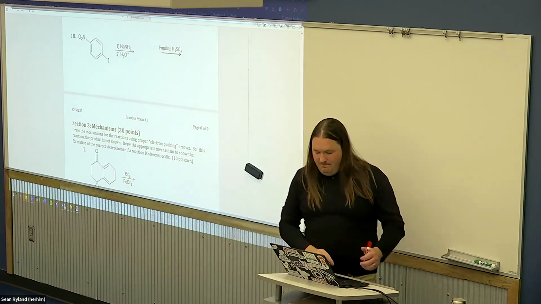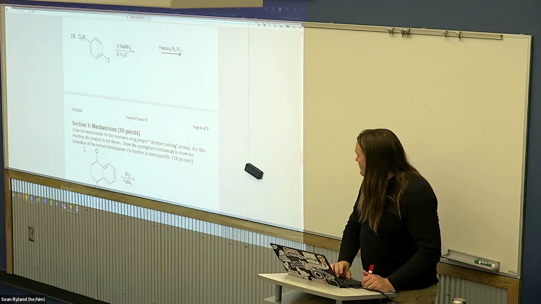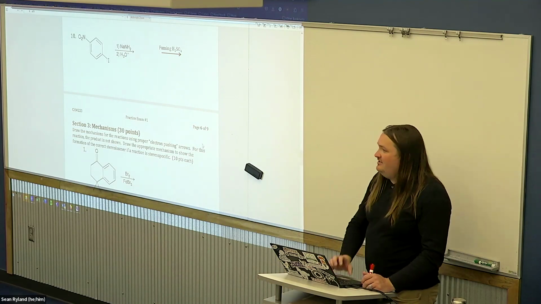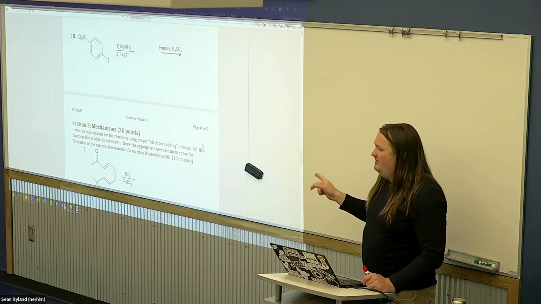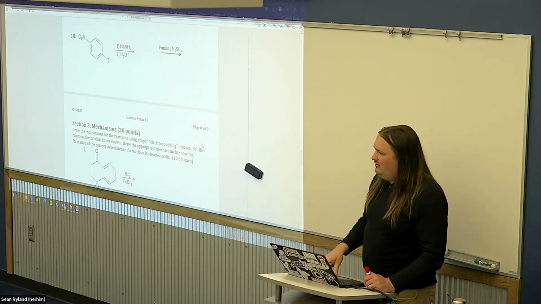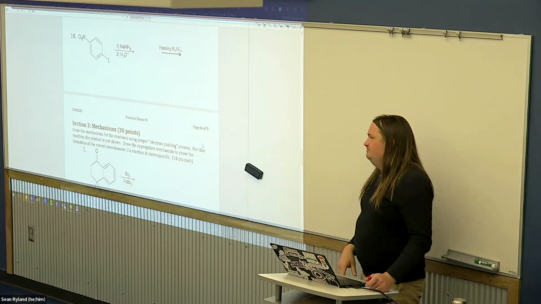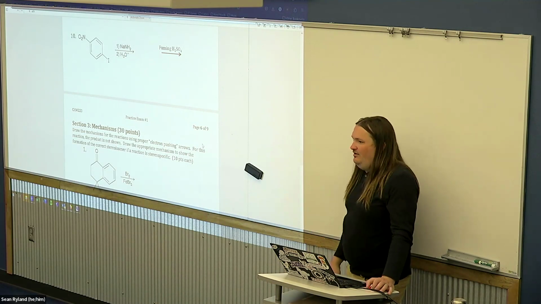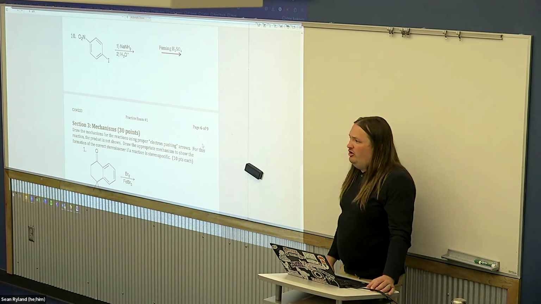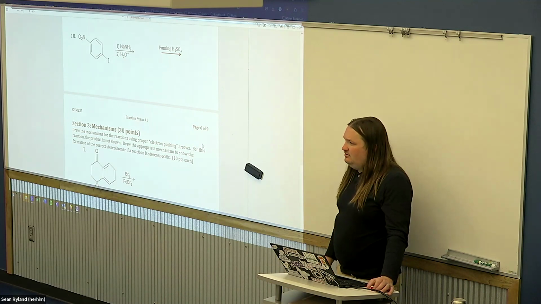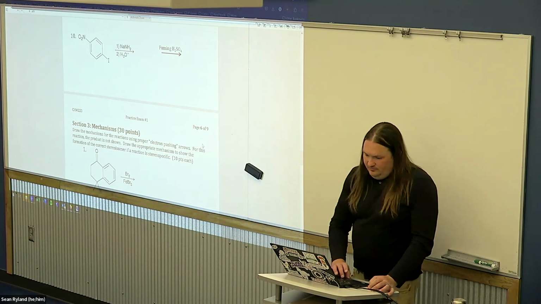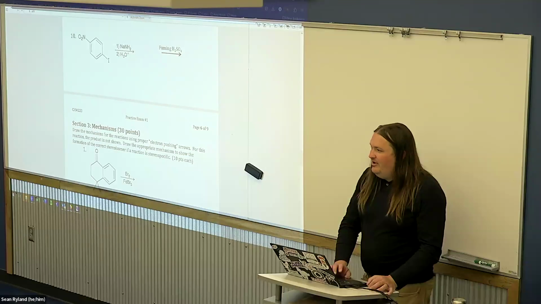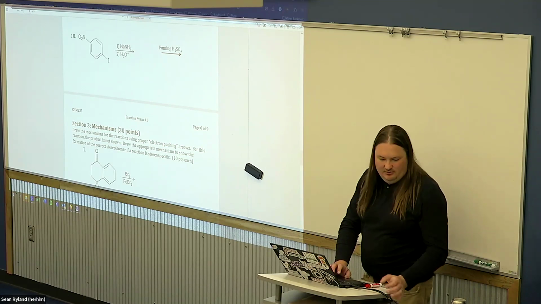Is there a what? There's not on the practice test. On the test, if you count up the points, there's 5 points left. There'll be a 5-point wild card. That's going to have something to do with electron donating versus electron withdrawing and resonance structures and electron density. So it'll be a conceptual, a little bit of a surprise, but it'll be tied to some of the concepts we spent a lot of time on.